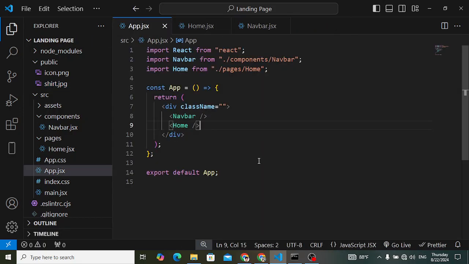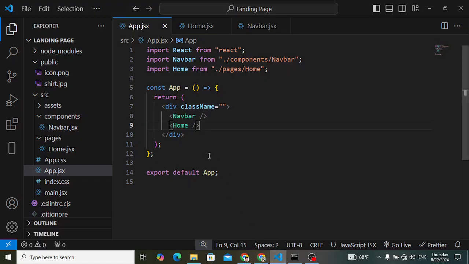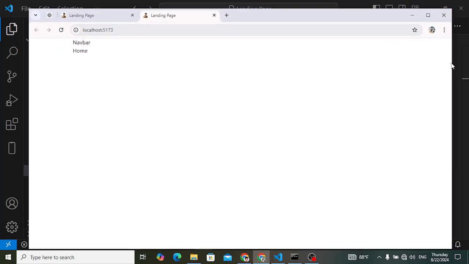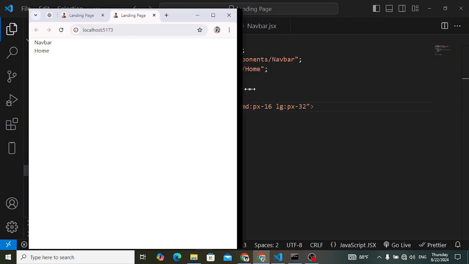So let's close the terminal and let's open this. This is our React app. Let's add padding from the right and left side. To add padding, for that I will add this parent div element. So here I will write px-4. It means for smaller devices the padding from the right and left side is 4, and for medium devices the padding from right and left side is 16, and for larger devices the padding x means the right and left would be 32. So let's check it now. Look, if we decrease the size for smaller devices, that is just 4.